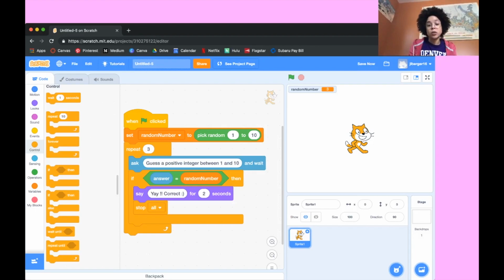The computer is going to ask, guess a positive integer between 1 and 10. So if the answer is equal to the random number, then yay, and everything stops and it won't repeat. Otherwise, nothing happens, so it's going to continue to repeat and ask you to guess again. Now it's only going to repeat 3 times, and this repeat block is called a loop.